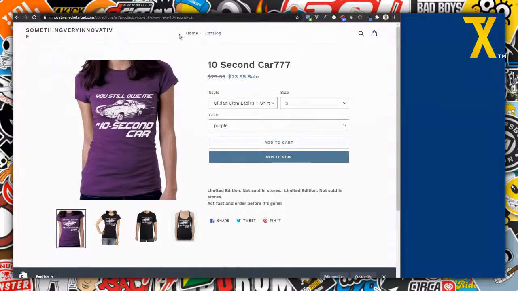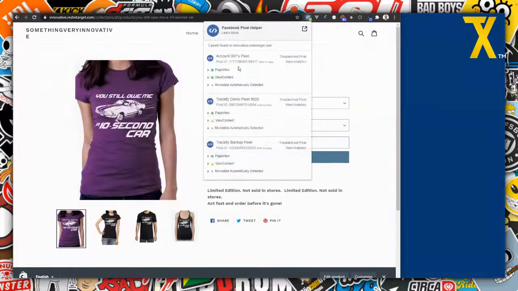Okay, where are we? Where did the Facebook Pixel Helper go? All right, here we go. Okay, so here's a little trick, right? If you don't know this trick, you need to learn it. This here is Facebook Pixel Helper just kind of popping out of the extension. That's how you normally kind of use it.